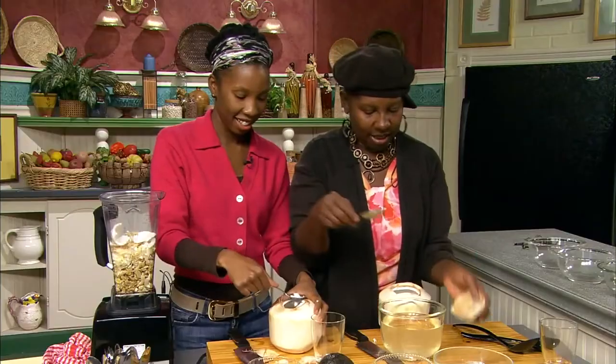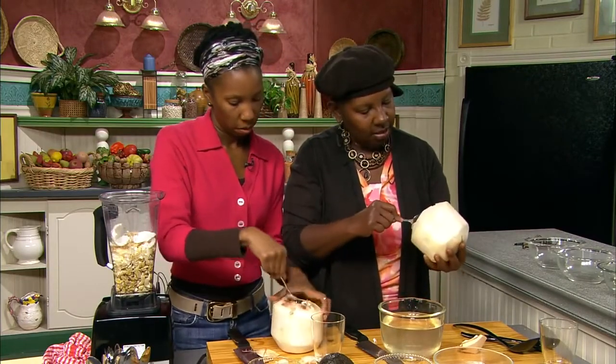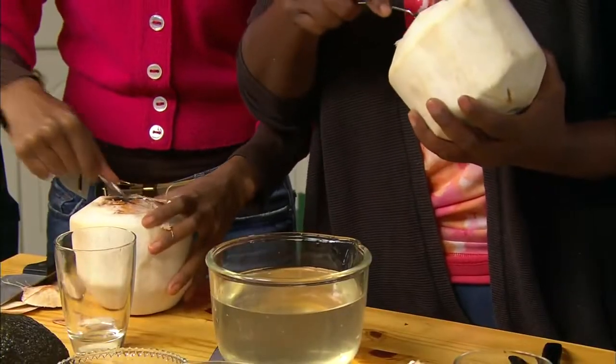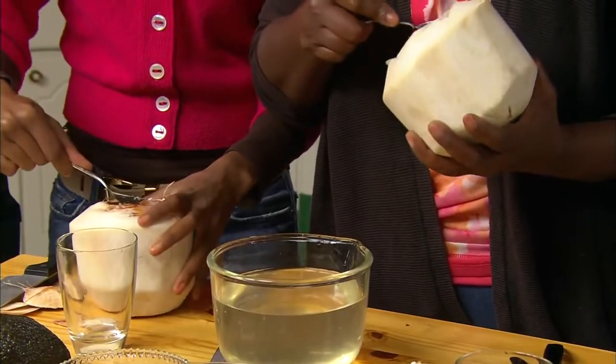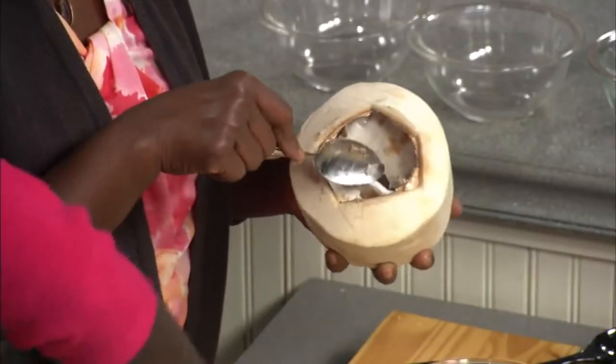So put that over in there. And so you just take the spoon, and what I do is take the spoon back in and just go in there. Go around. Yep. To just remove this. And there's so much that you can do with this.